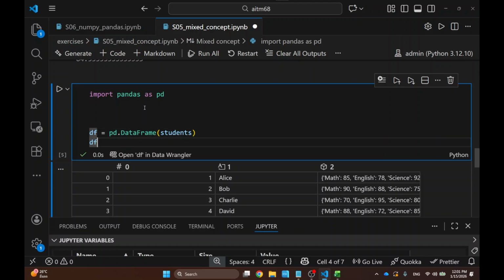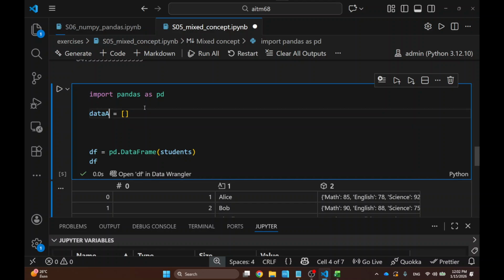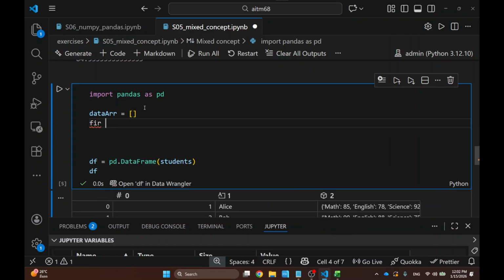I want to do data equals a data array. First I think I want to loop for i in students, right?